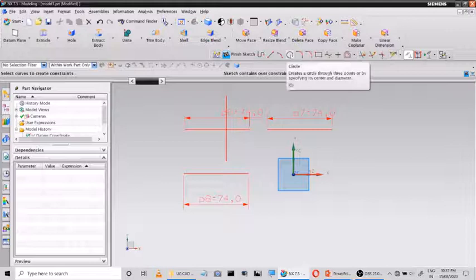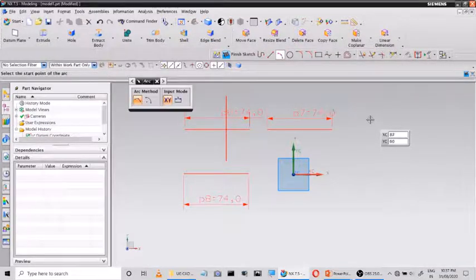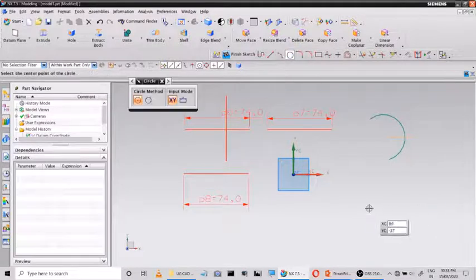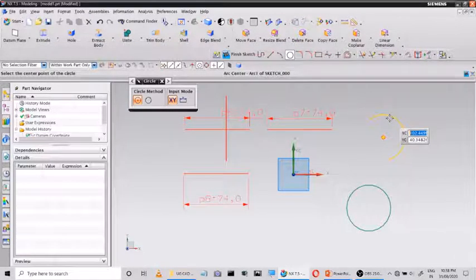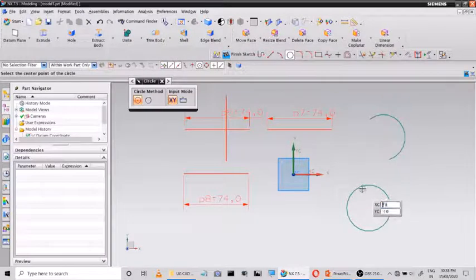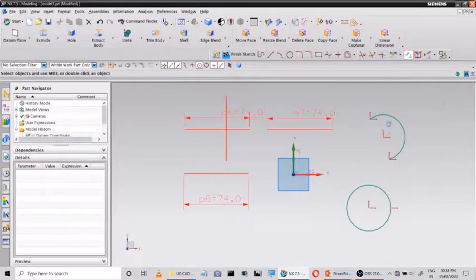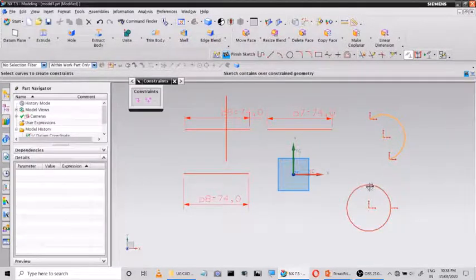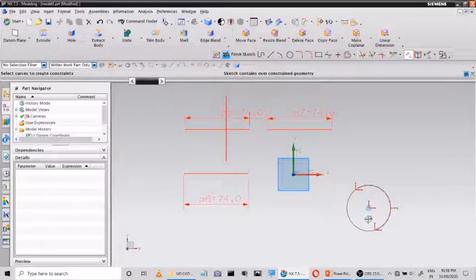Now let us go for a circle. I will draw an arc here and one circle here. My aim is to make this arc and this circle concentric. I will go for constraints, select this arc first and this circle, and go for concentric. Both are now the same.